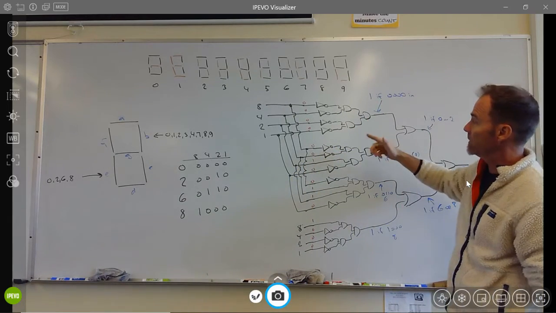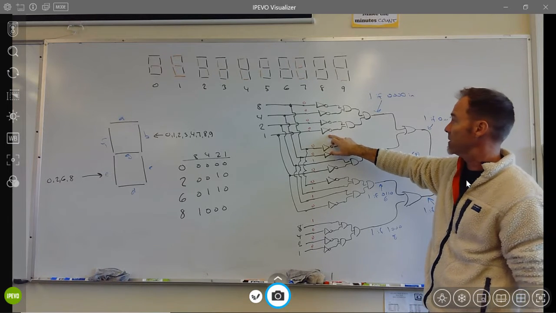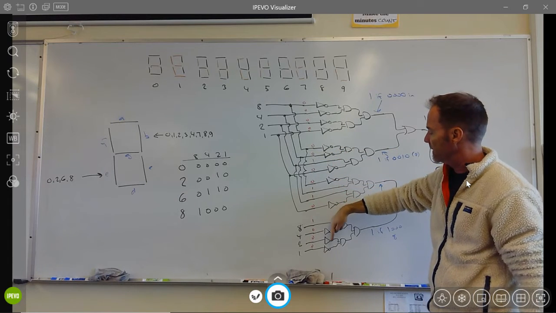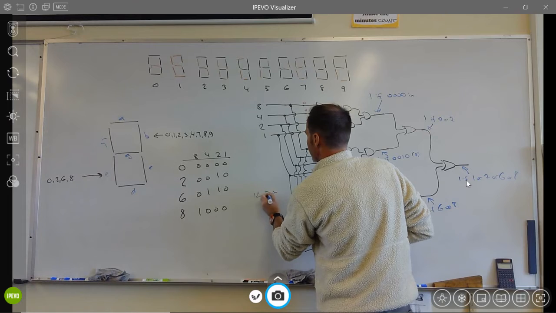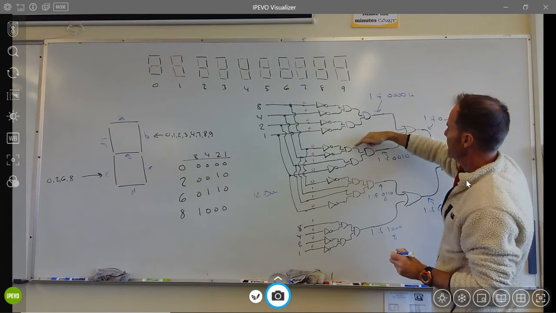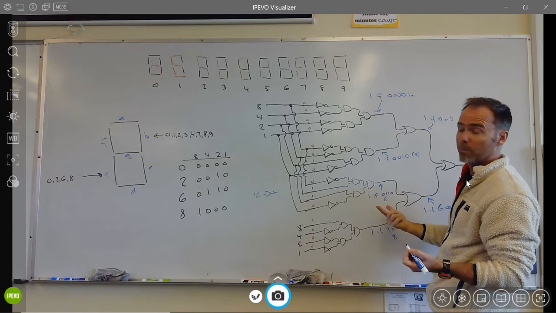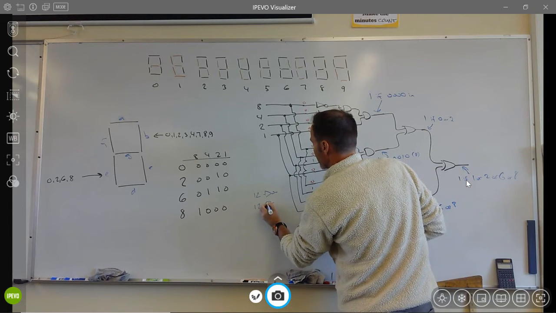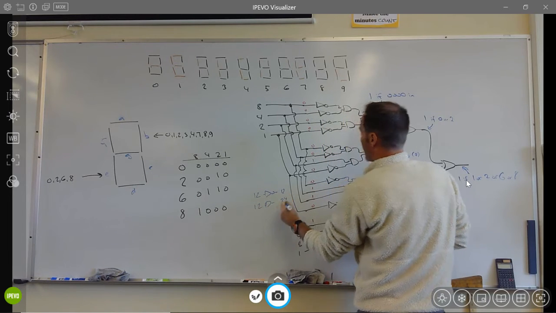So again, if we look at this, a NOT gate is 1 transistor, 1, 2, 3, 4, 5, 6, 7, 8, 9, 10, 11, 12. So I have 12 NOT gates. I have 1, 2, 3, 4, 5, 6, 7, 8, 9, 10, 11, 12 AND gates. Also, all of them are 2 transistors. So that would be 12 total plus 24 is 36.